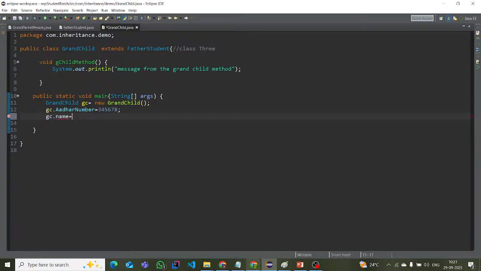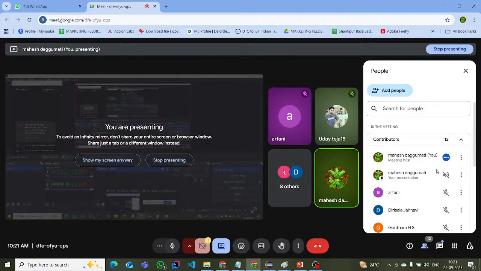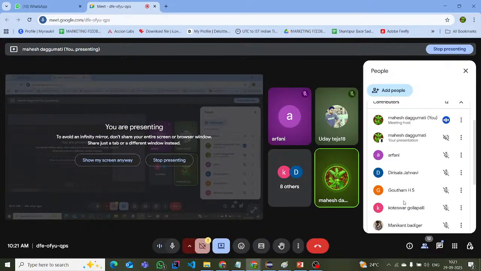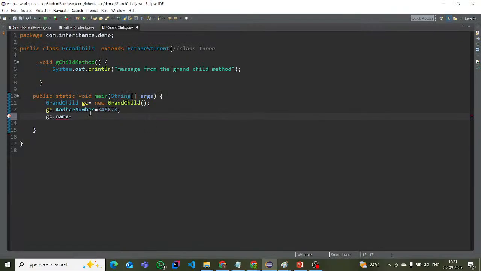Anyone's name in the online: Arvani, Janavi, Gautam, Manikant, Praveen, Rani, Shairga, Uday. Let me give the name Uday. This is from where? Parent class. This is coming from the parent class.